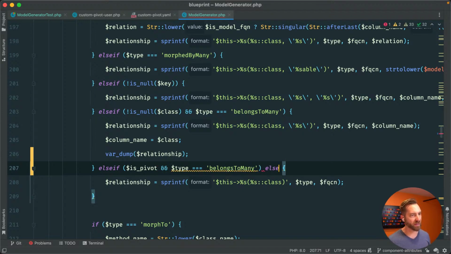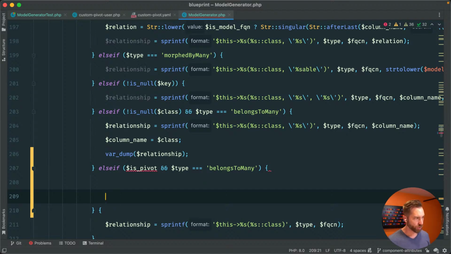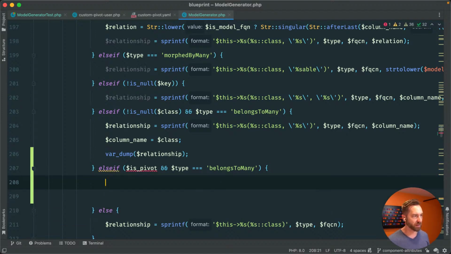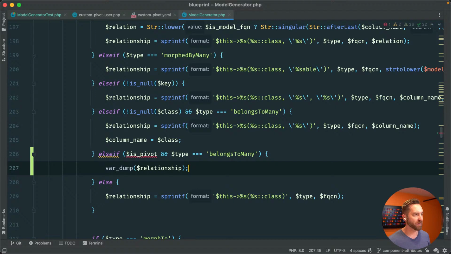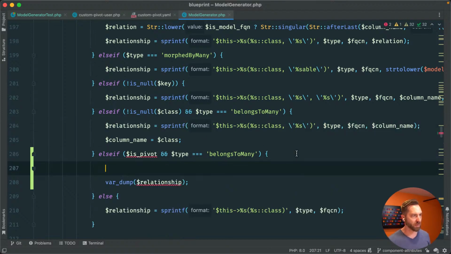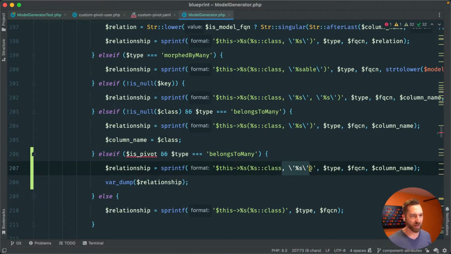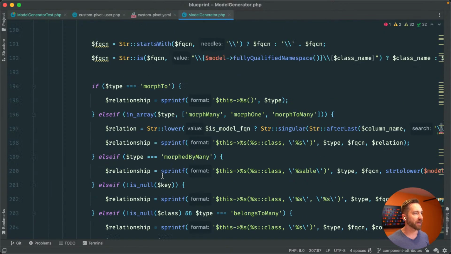If pivot and belongs to. Let's see if we can start triggering it to get in here. I think that's what we want to do. And let's take this and for now we'll kind of change this to be this. Now again, there's a lot more stuff we want to say here with this relationship, but that's going to be kind of the tricky part.